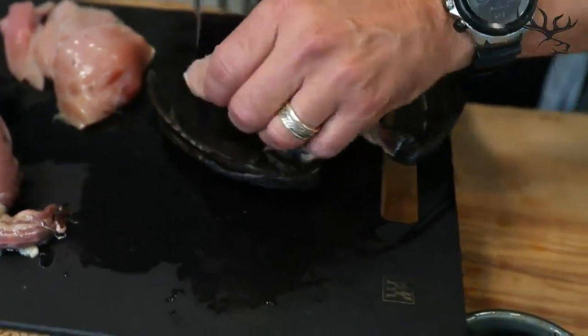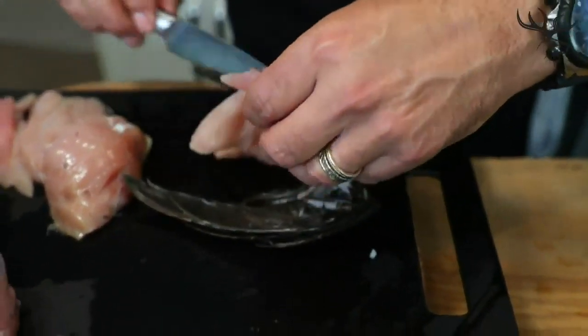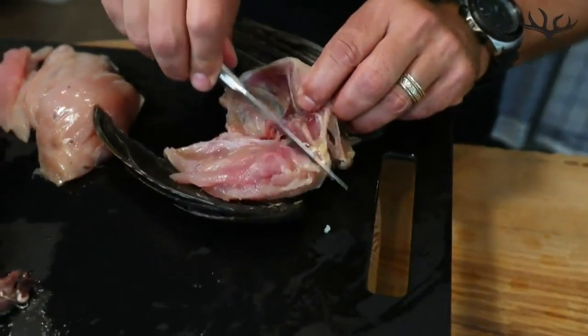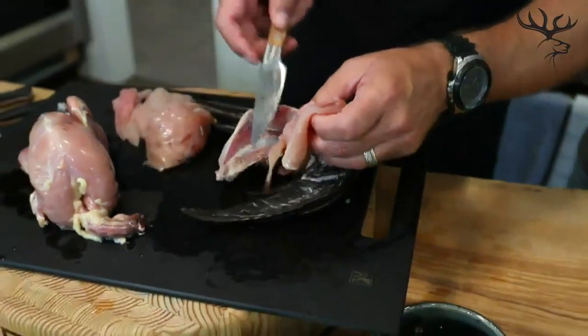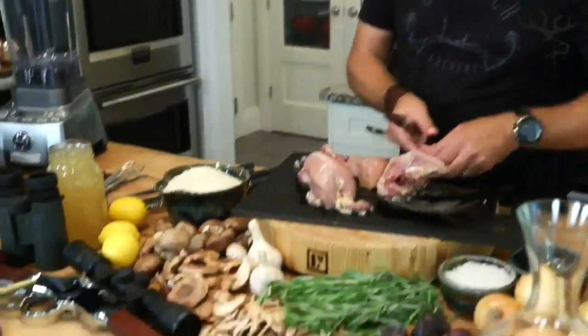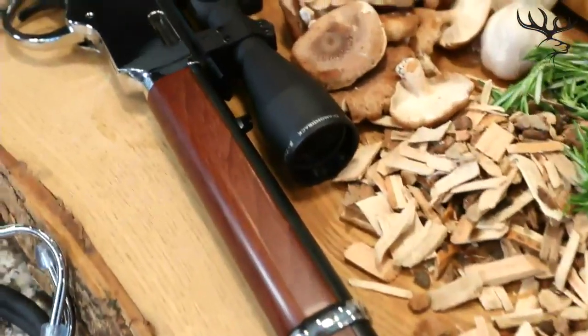Now, I understand we don't like fussing too much about talking about GMOs, and not all things are evil here. But I'll tell you one thing. This bird lived a fine life, and then it was lights out for him in about 30 seconds. If you watched the video before we started, you'll see that was me hunting one of these birds. We're using the 22LR. Very accurate, and with that Vortex scope, I'm telling you, man, it was easy.